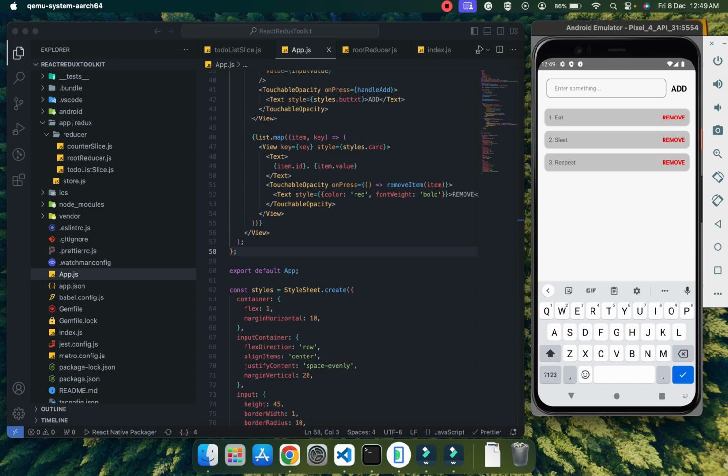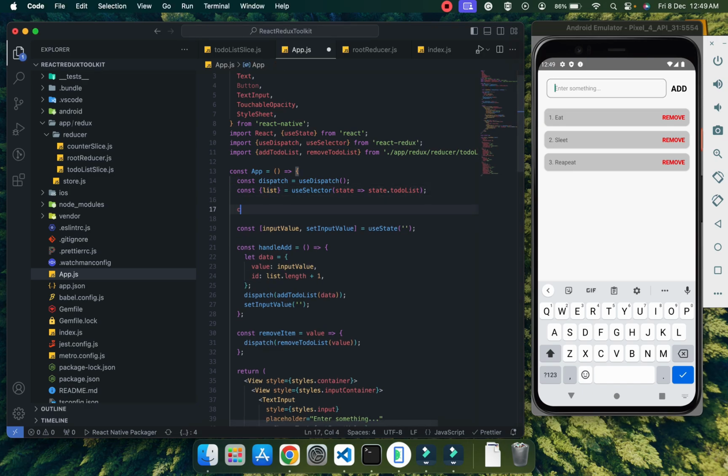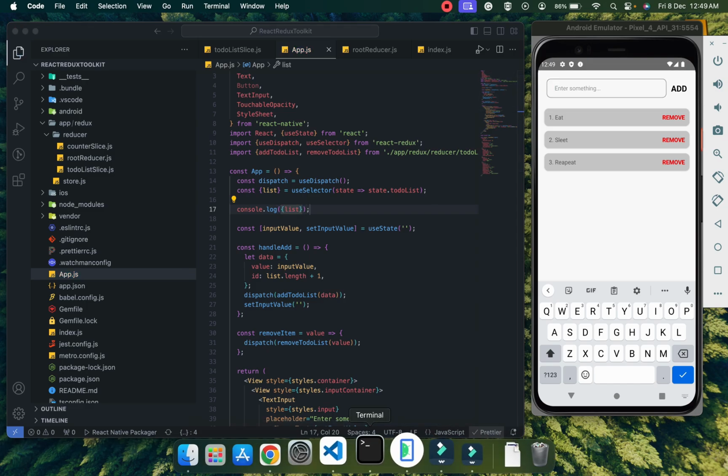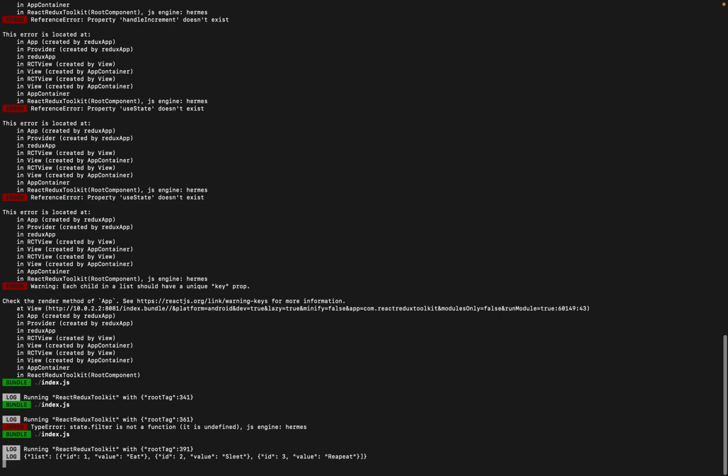Okay, so now in the state itself we have an object. Let's console the state and see in the log. So now we have an object with an ID and a value.